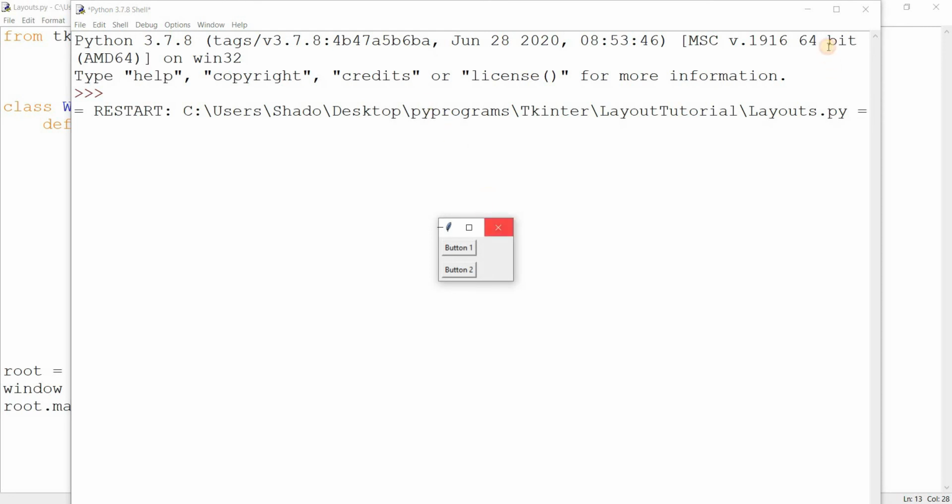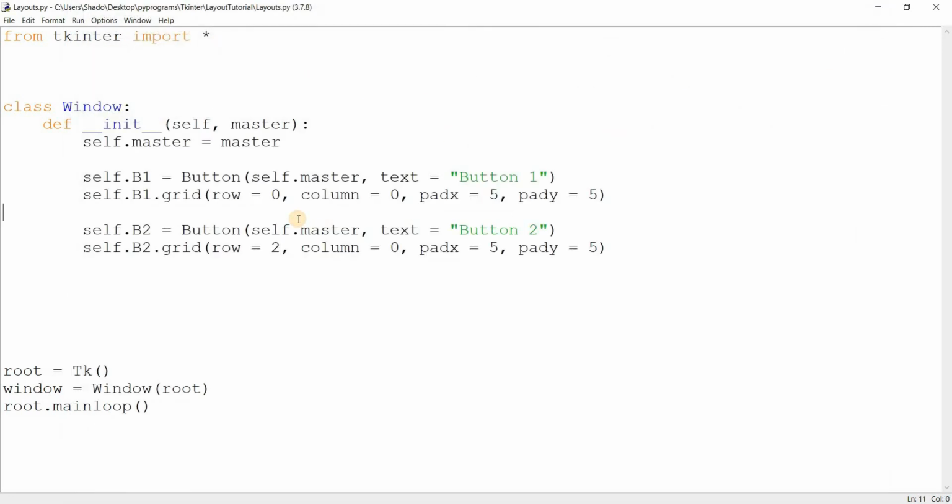Why? It's because there is no widget inside row 1. So basically it's treated like empty space. Row 1 is basically just 0. It has 0 height. It takes up 0 space. So that's why it doesn't really appear. So this is basically the same thing as row 1. Okay, so just keep that in mind. Okay, so there's one more option I want to take a look at. And before we do that, let's just change this back to 1.